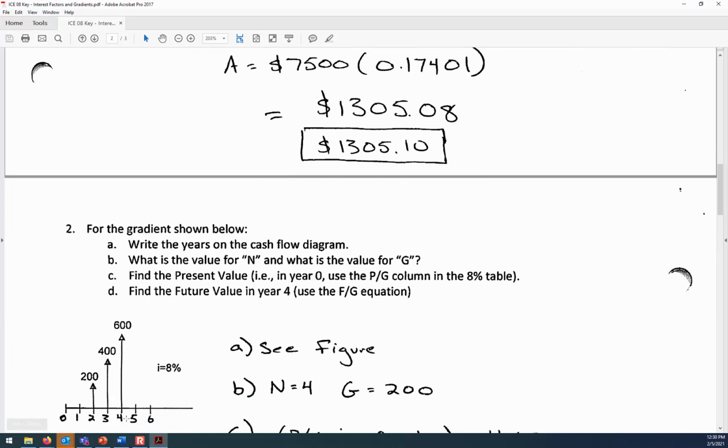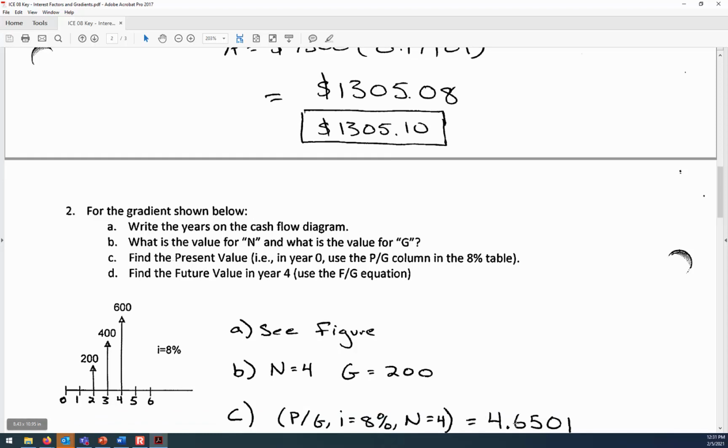Okay, so you'll see, for instance, that I wrote the numbers on there. The reason why I wanted you to write the numbers is just so you could have that kinesthetic reminder that the first time you see the g is in year 2. I said it before, and I showed it to you before, but hopefully by writing down the numbers, you're interacting with the cash flow diagram in a way that helps you to retain that lesson, that g doesn't start in year 1. The first time you see the g is in year 2, 2 years after what we're calling the present, time 0.